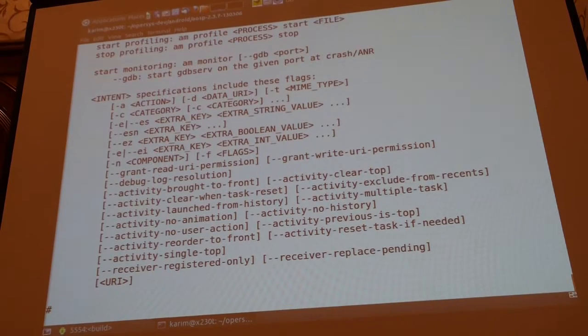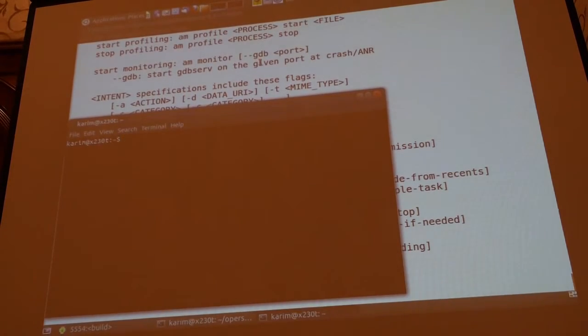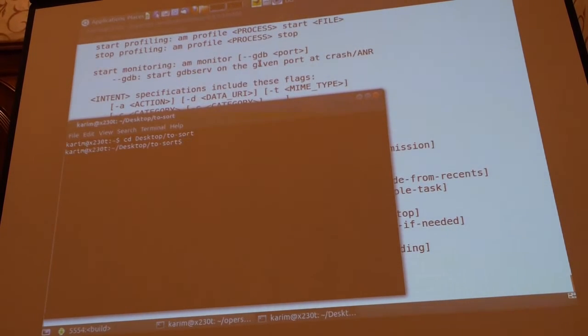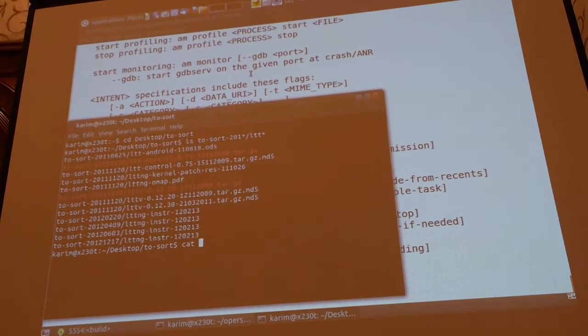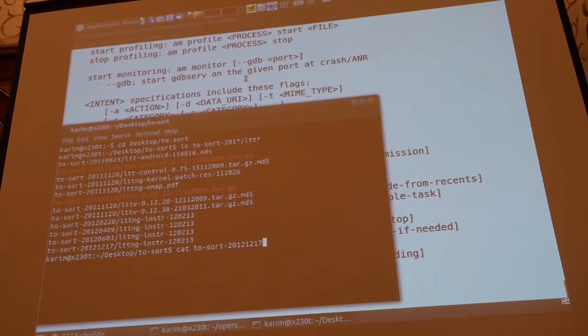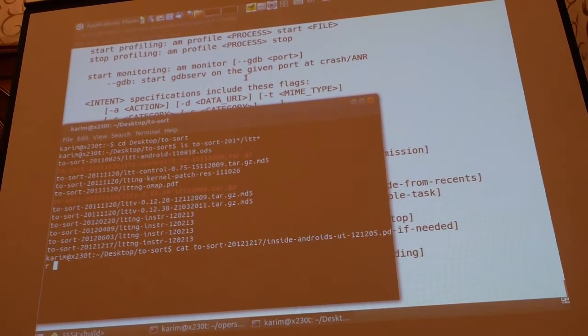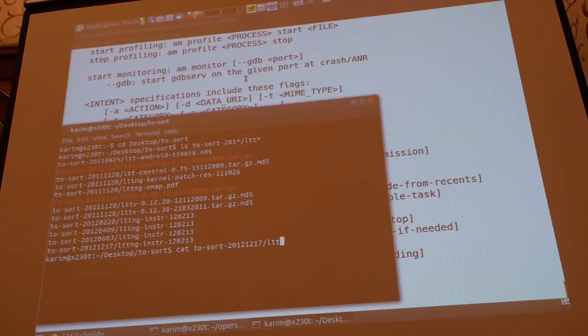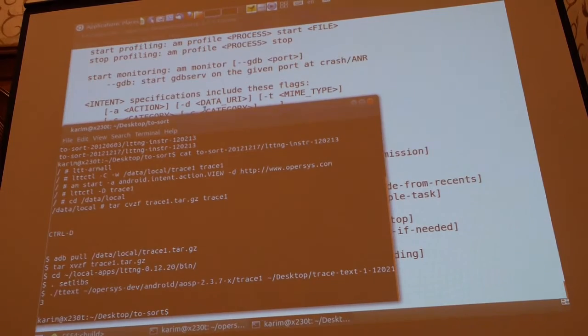So let me actually show you an example. If I can remember where I put this. There we go.